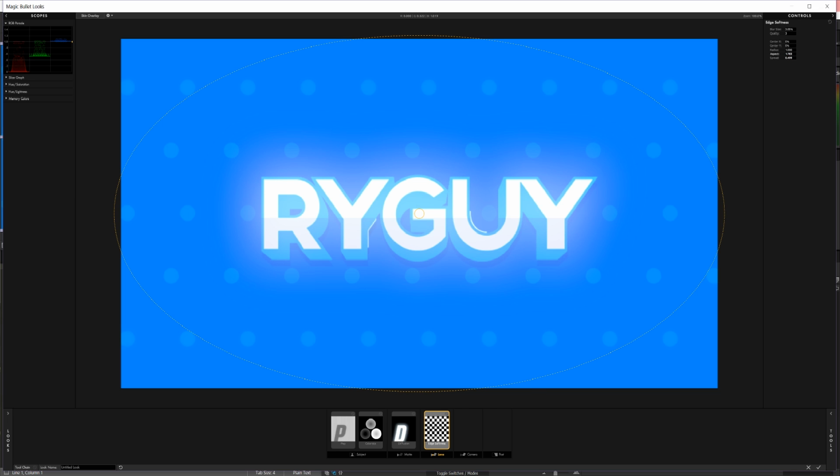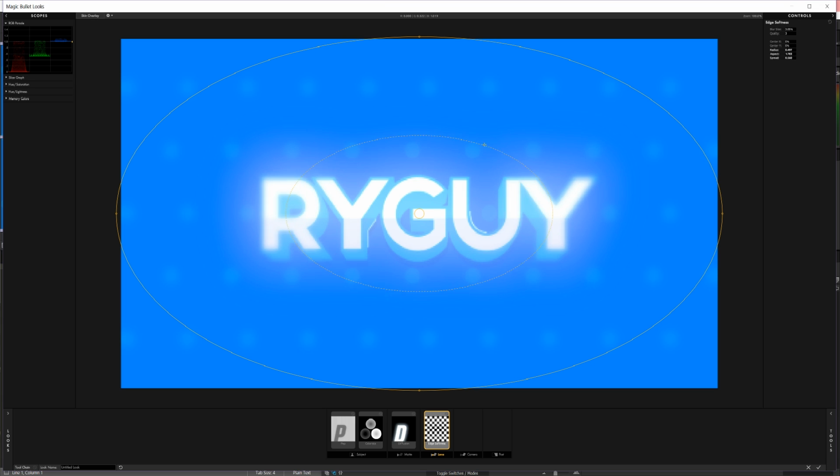And then the spread changes, or let me bring down the radius just so you can see what the spread does. So when you bring your radius down, you'll see that there are two things. The first thing is this inner ring, which is the spread, which is where the blur starts, and this outer ring is where the blur ends. So at this outer ring, it'll be the maximum blur, and then everything after will just be that same amount of blur. But between the two rings is where the transition happens.